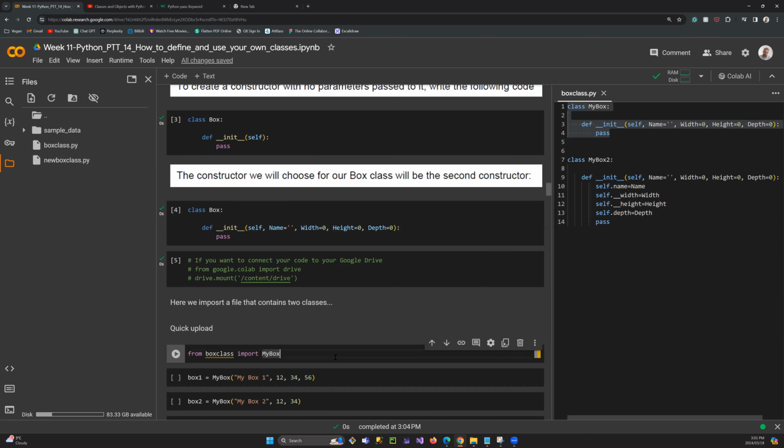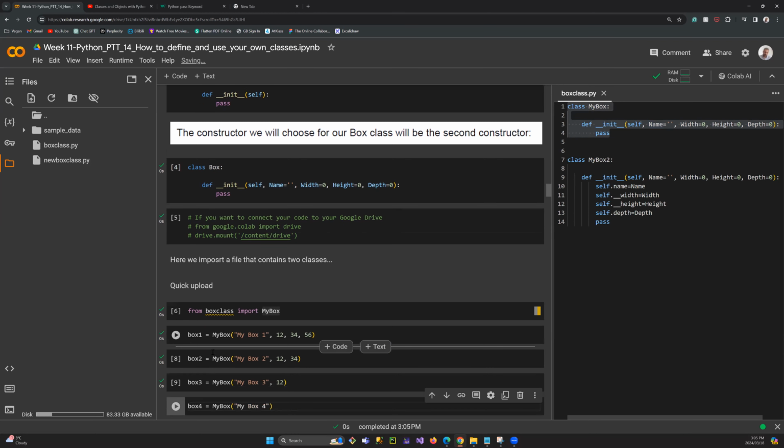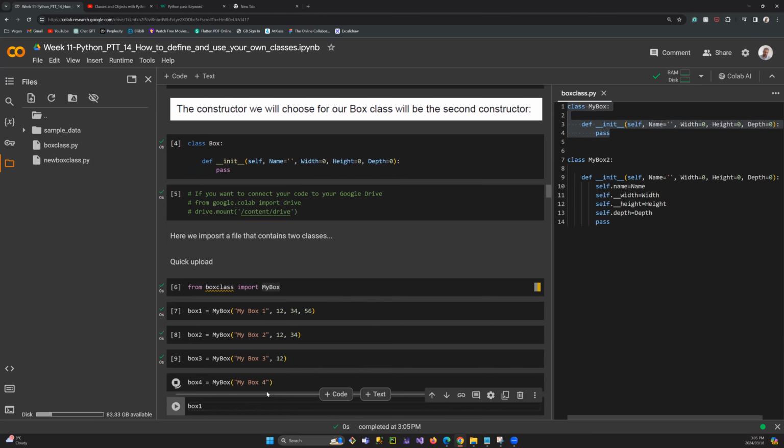And then we are gonna just pass the parameters. The mybox1 is going to sit in here, 12 in the width and height and depth. And mybox2 is another object that we create based on that. The difference between mybox2, 3, and 4 and the first one is, as you see, in mybox2, we don't have any value for the depth.